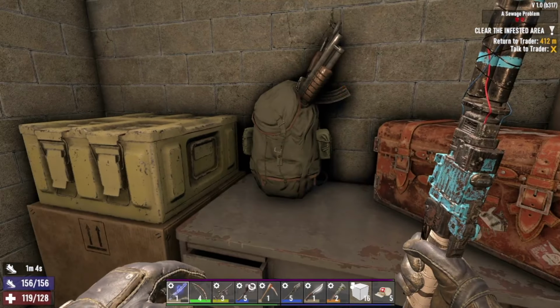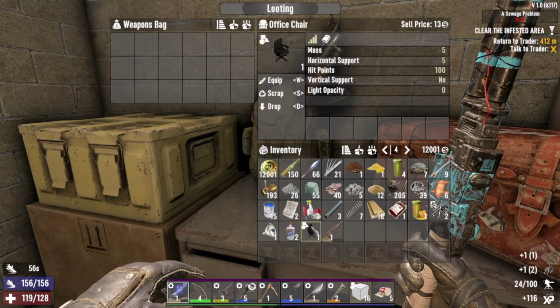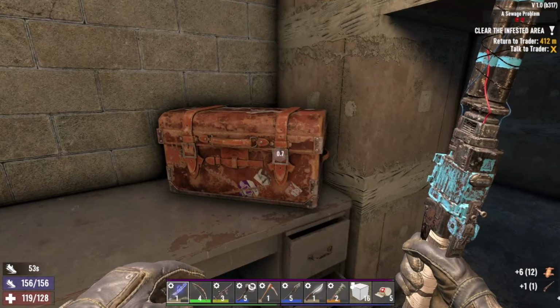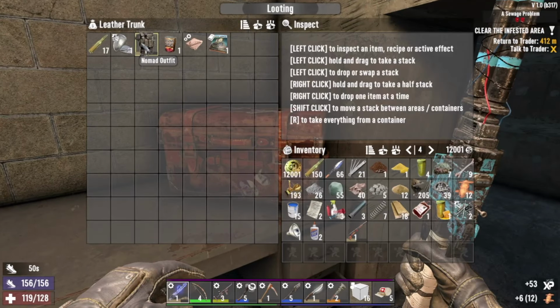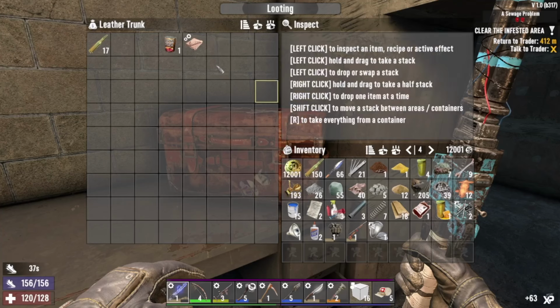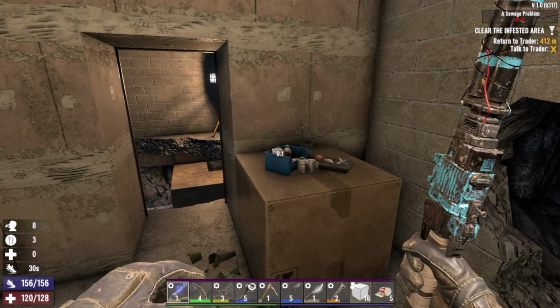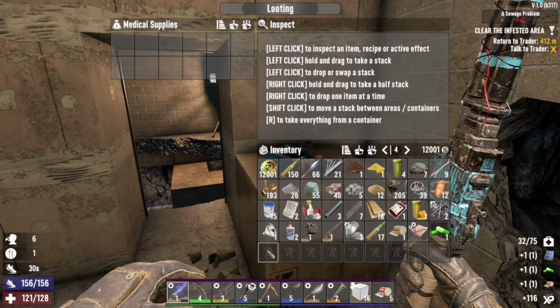Right, what have we got here then? Weapons bag. Tech planet, perfect. And Stumbaton Barts will sell the rifle. No need for him. Leather trunk. Nomad outfit. Another part which is useful. Tech Junkie 4. Turn that robotic turret into a makeshift shotgun. Craft robotic turret shells. Well, that kind of helps us with the shotgun that we thought we might go into. Another mod will quickly eat you. The general stuff that we get out of there.